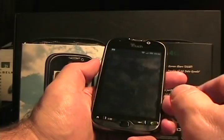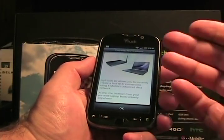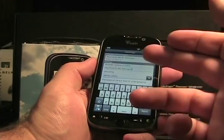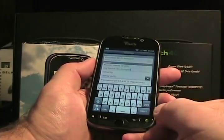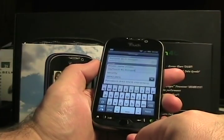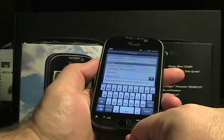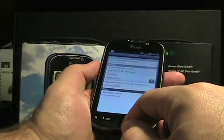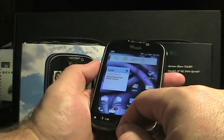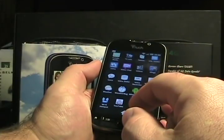There's also a Wi-Fi hotspot feature — the exact same application as on the HTC EVO 4G. You turn on the hotspot, name the SSID, set security, and you're done. T-Mobile lets you use this for just $15 a month with your $30 unlimited data plan, which is pretty good considering Sprint usually charges $29.99 for that same capability, Verizon charges around $25 for 2 GB, and AT&T has it as well.